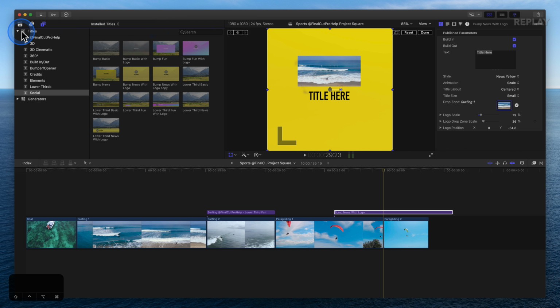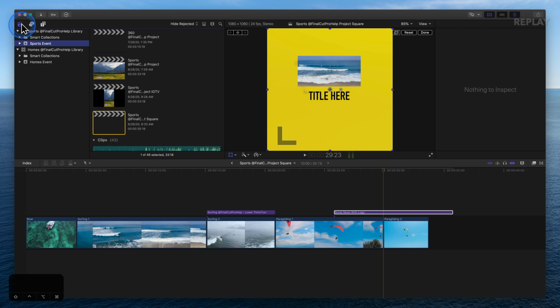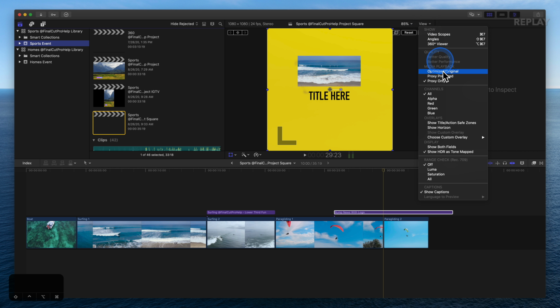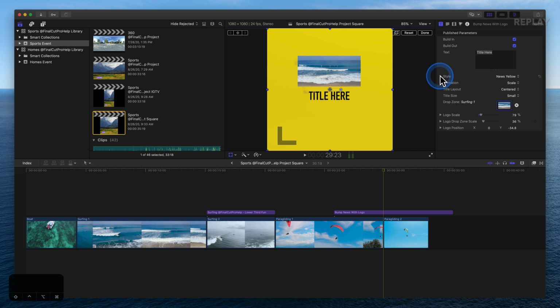The one last thing is about, again, the proxy thing. I'd strongly recommend watching other videos to go into more details, but under the view menu at the top right corner, before what we had was this option for proxies versus optimized or original media. There's now this option for proxy preferred, and if you're considering using a proxy workflow, using proxy preferred essentially allows Final Cut to choose to use proxies if they're available.